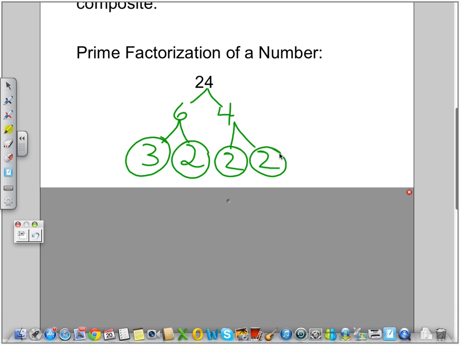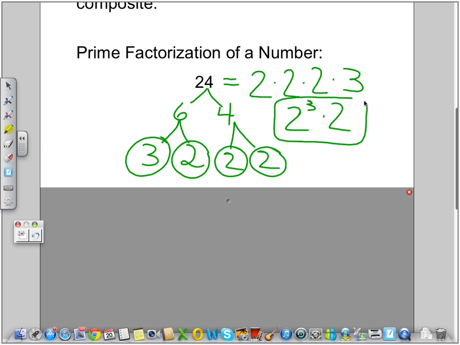The best way to write 24 in its prime factorized form is using exponents. You start with your smallest number that's circled, happens to be 2. And I could write it as 2 times 2 times 2 times 3. And that would be the right answer. But I think you're more sophisticated than that, so I'd like you to write it exponentially. 2 to the 3rd power times 3. And the way to check that would be if you plug this into your calculator right here, you would see that that would equal 24.